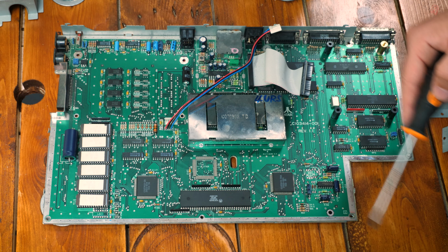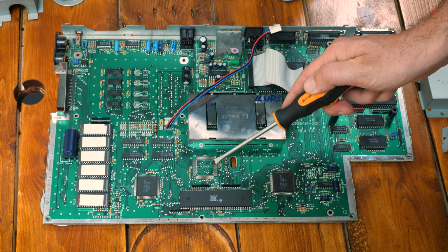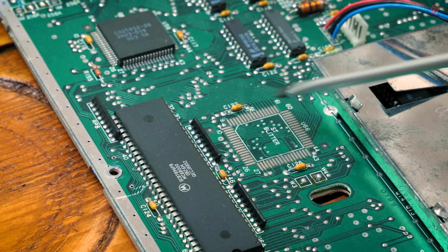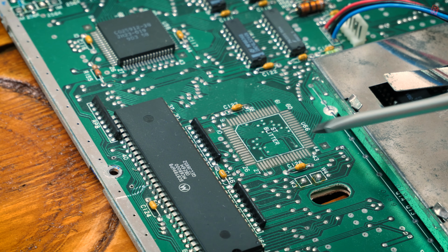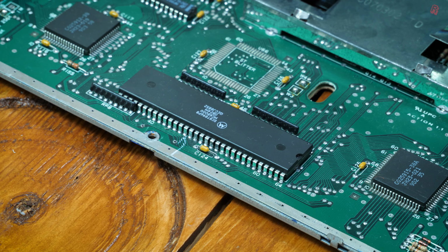Then I noticed something quite interesting. There's a space here for a blitter chip. Now, BLIT is short for block image transfer. It's what allows you to transfer large blocks of memory very quickly, for example, copying video memory to update the screen. A dedicated custom chip to perform this task frees up the CPU to be doing other things, and so helps performance greatly.